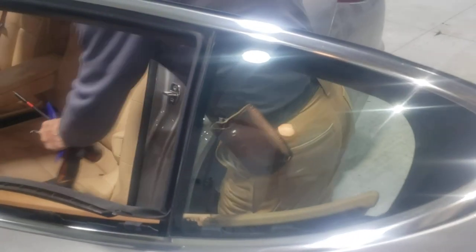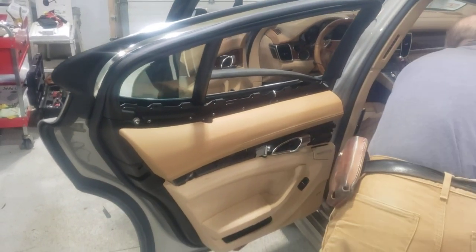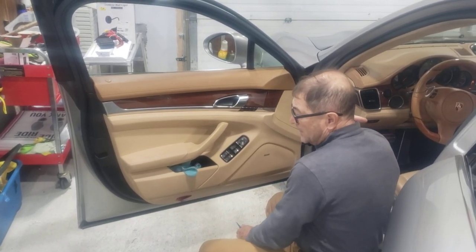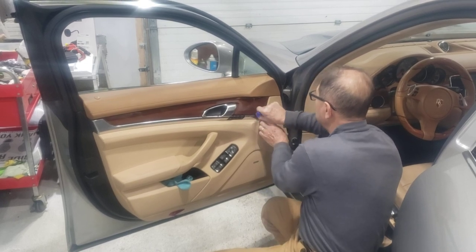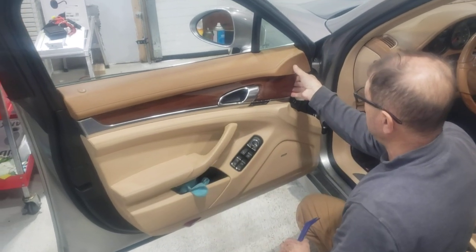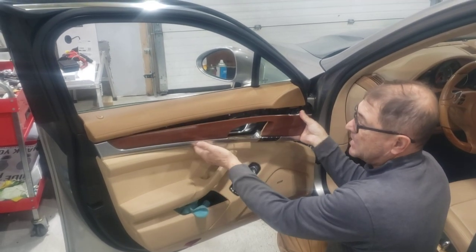Before I do that, I prefer to hang this door panel with a hanging hook so that there is no pressure placed on that locking mechanism. Now on the front door it's pretty much the same thing, but there are only T30s over here — no T15s. I take this cap off first, which gives me the ability to hold this whole piece of molding. You see how it comes right up? All I want to do is unlock this and it comes off fairly easy.